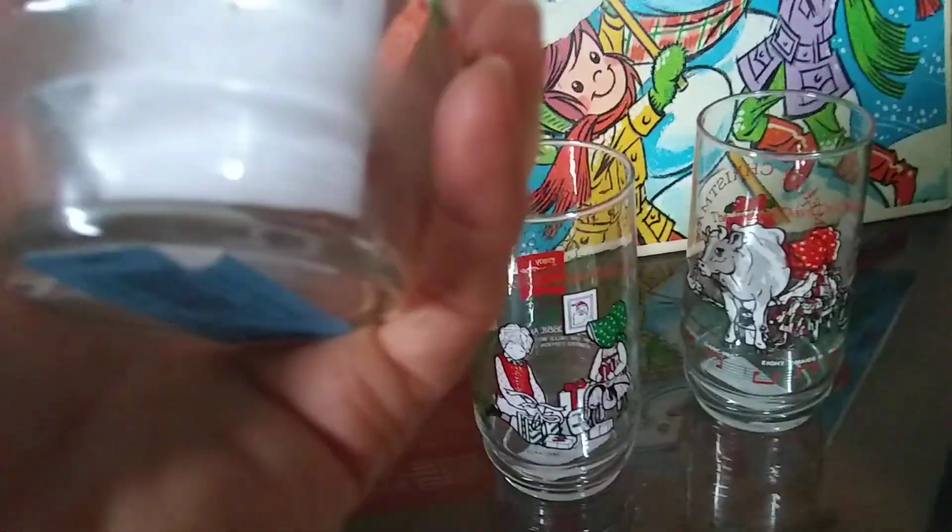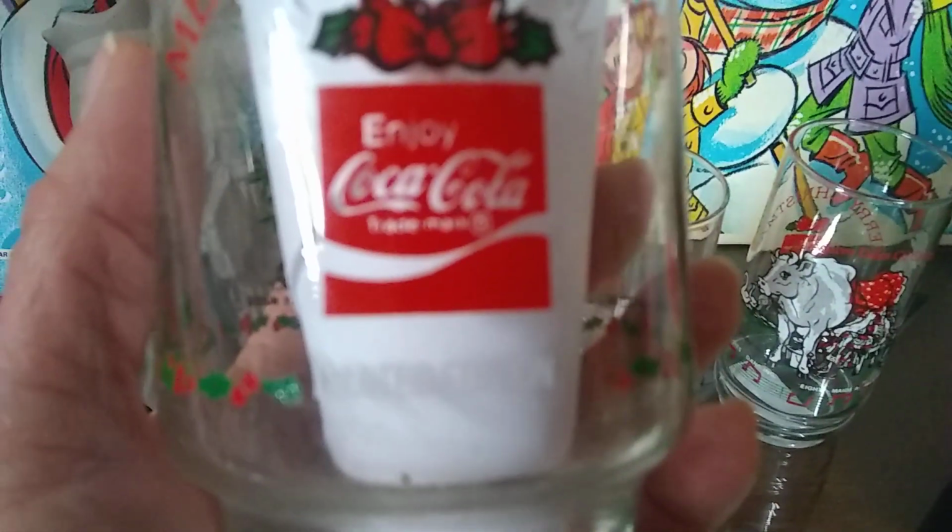Holly Hobbie. I thought one of them said Pepsi. Now this one says Coke, but I thought one said Pepsi. Holly and Robbie. Okay, I don't know who that is, but I guess Robbie is her. 1982, 3 of 4. And then there was these. Maybe these said Pepsi. These were $1. They were all $1. No, it said Coke. Wow, I don't know why I had Pepsi in my head. Maybe I didn't buy one that said Pepsi or some other kind.